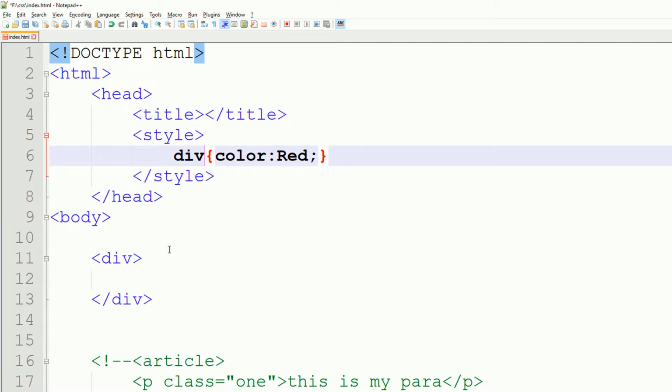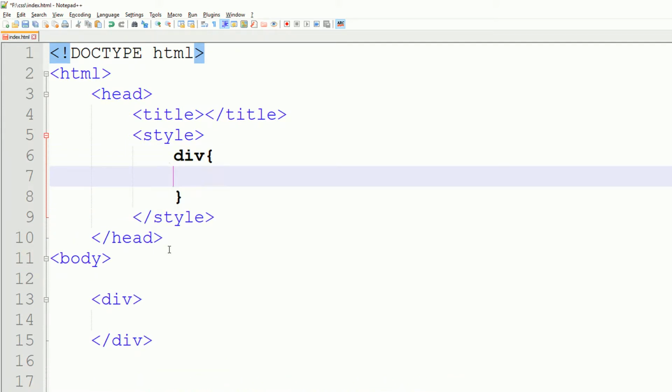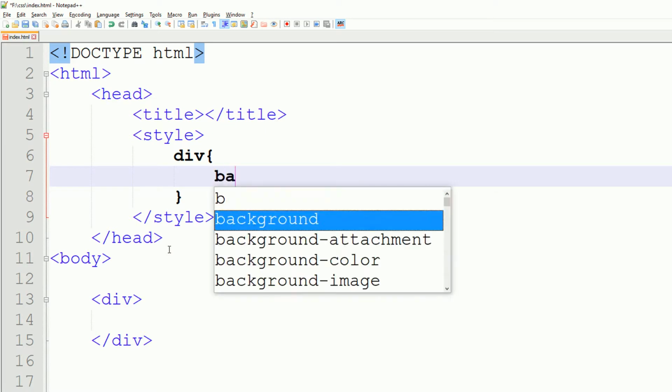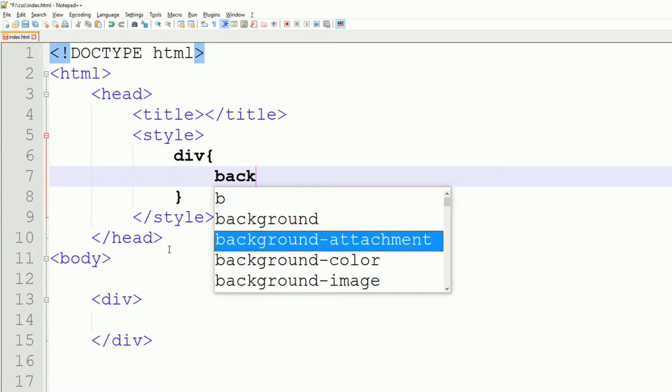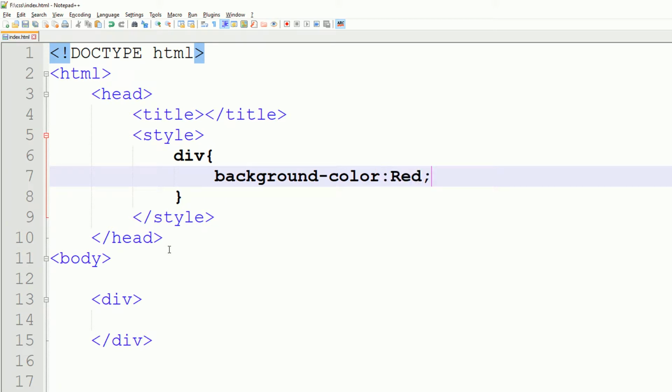For suppose, you can also add properties like this. I'm saying the background color is red, for suppose.